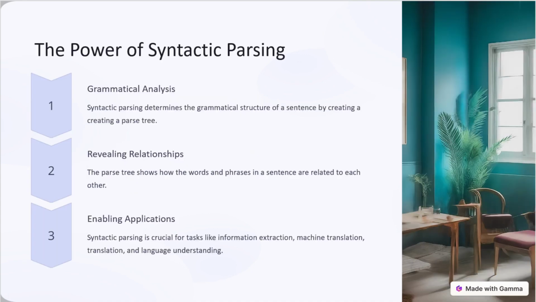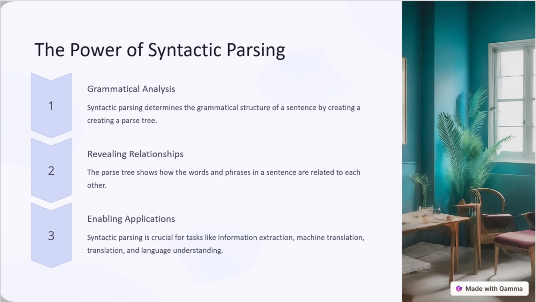And finally, syntactic parsing, also known as parsing or syntax parsing, is the process of analyzing the grammatical structure of a sentence to determine how its components, words, phrases, etc., relate to each other. The goal of syntactic parsing is to create a parse tree that represents the syntactic structure of the sentence according to formal grammar. This parse tree shows how the words are grouped into phrases and how these phrases relate to each other. And another way to think about this is sentence diagrams, or word diagrams, that we did back in grade school for our grammar classes.